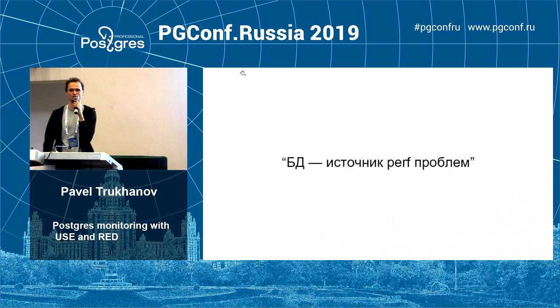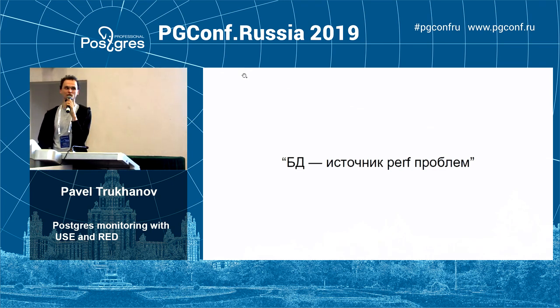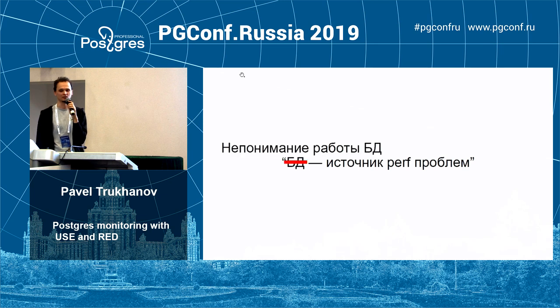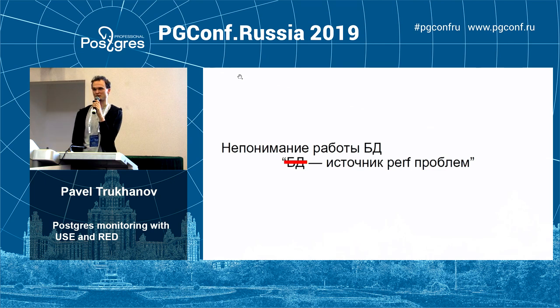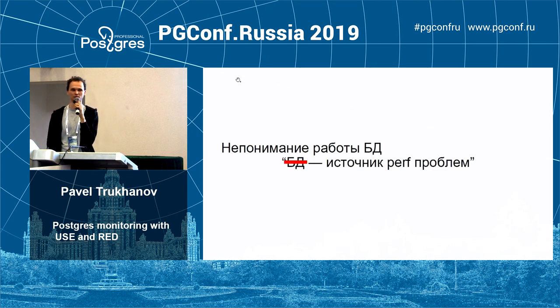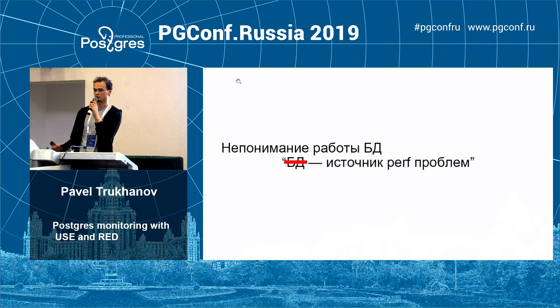First of all, we have a situation that you probably faced: either a DBA or a developer comes up to you, or you are a developer yourself, and you have some problems with the productivity of the database and you think that the database works poorly. But in reality the problem is not just in the database software, but in the way it is used at this specific moment. It may be an incorrect value for an optimized setting, or some performance problem is generated just because you use the database incorrectly, simply because you don't know what is going on with it at this current moment. And that is why we need to find a way to look inside.